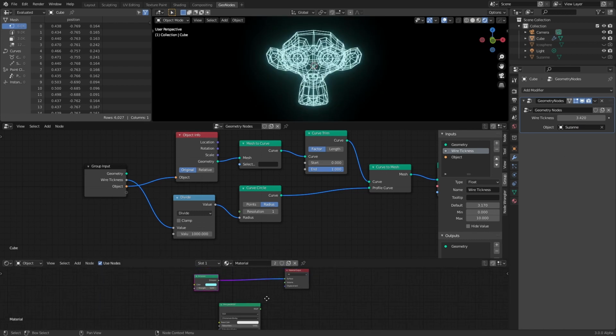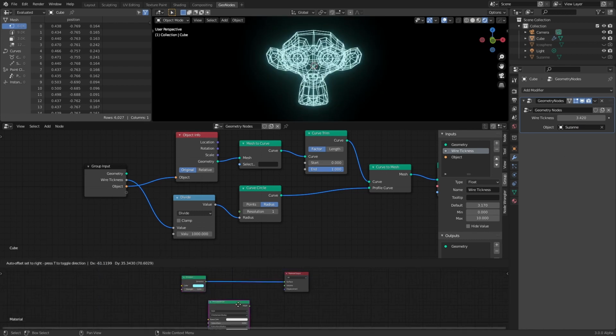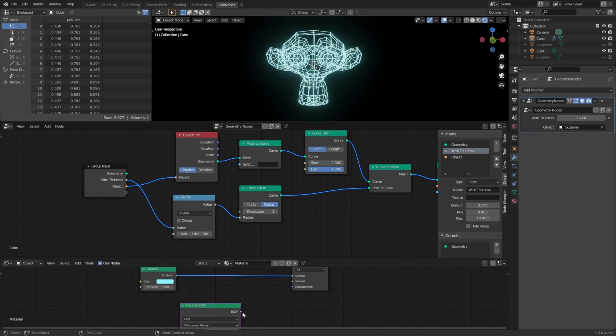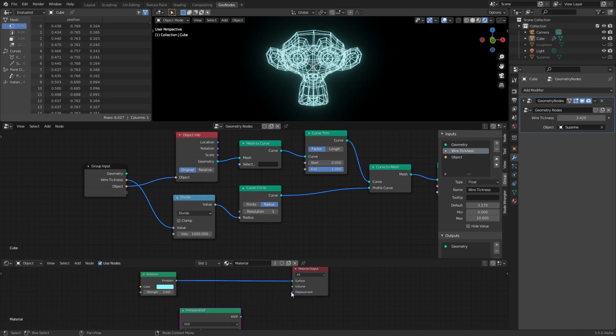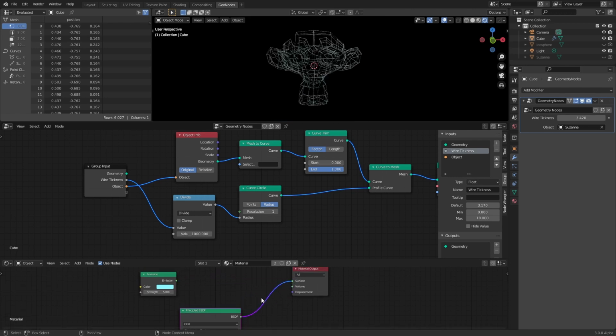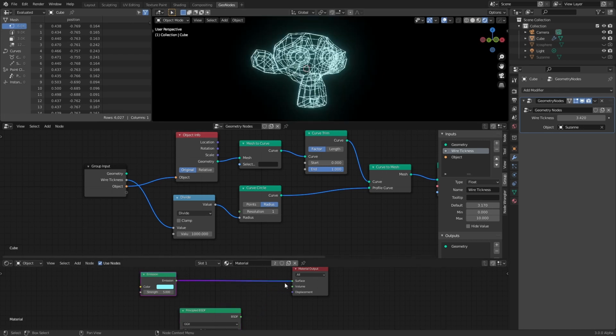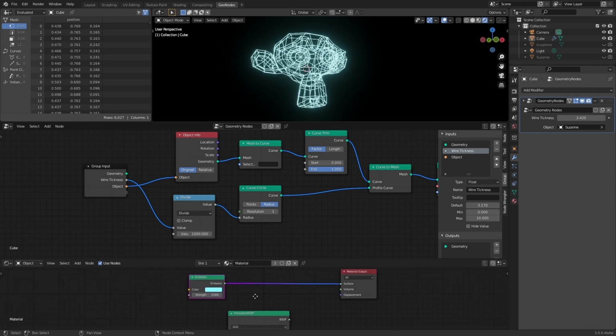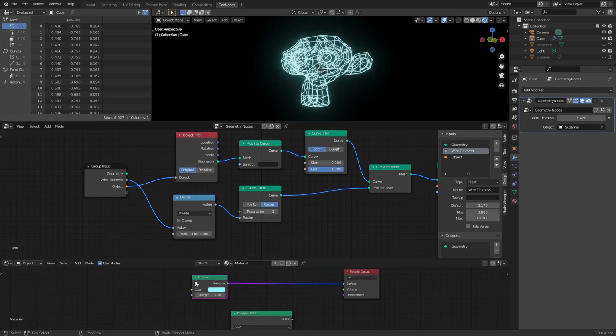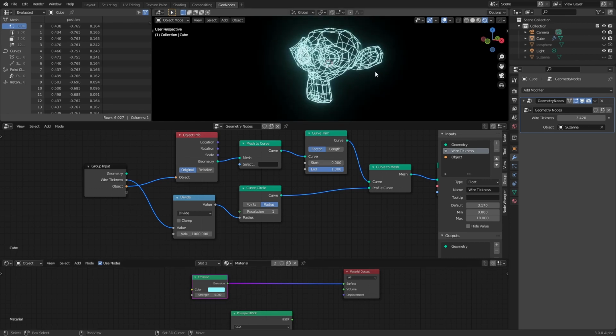You can also use, depending on what you're looking for, just a principled BSDF shader and use lighting to affect the wires. Or you can get creative and make different procedural shaders to create different effects.